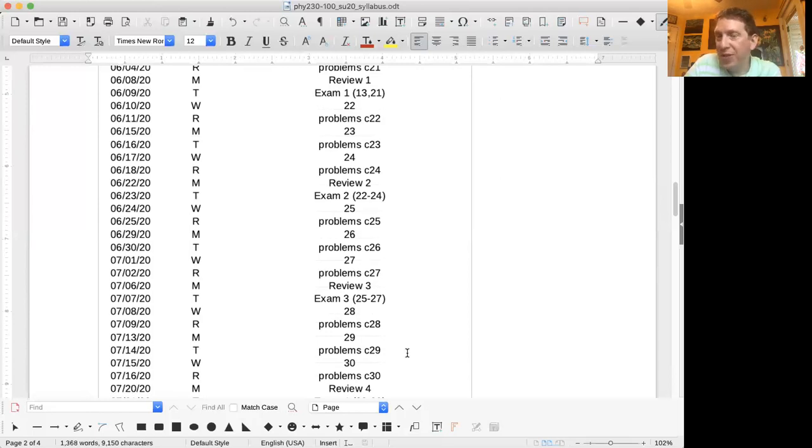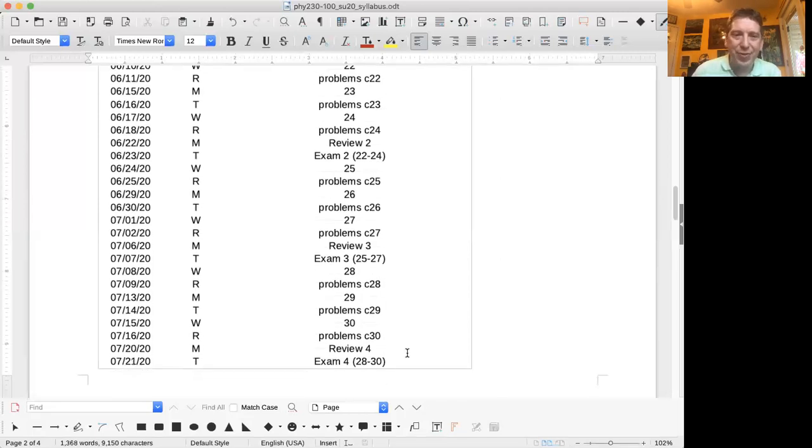And again, for those of you who are at a different school and use a different textbook, just follow along with those basic subjects. And again, the problems will come from the Giancoli book, but you shouldn't need that specific textbook in order to solve the problems or to do work on the problems.